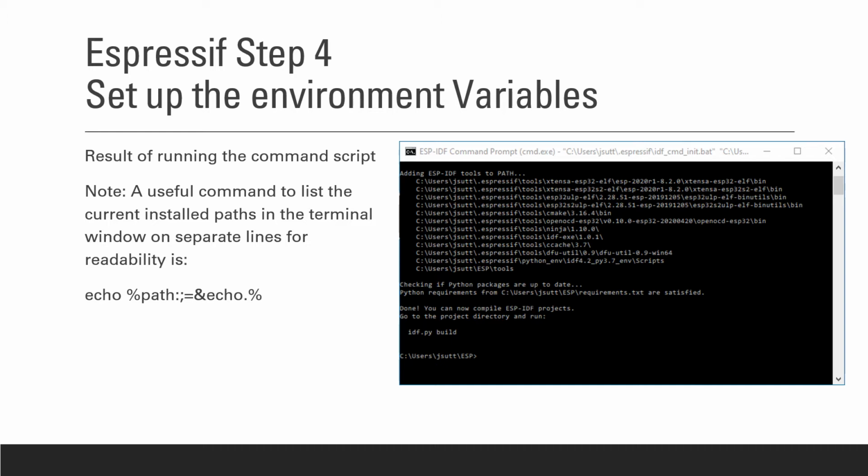If this thing executes correctly, you see on the left, I've also put a little command, and I think it's good to keep that in mind whenever you're confused about what your paths are. This is a good command to use because it will list the paths one per line, which is actually readable. If these are all jumbled together, you really can't see.